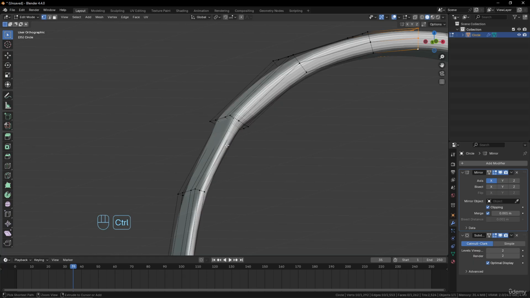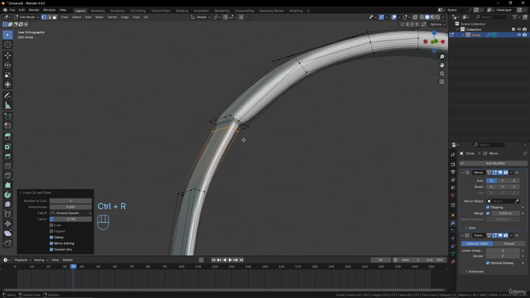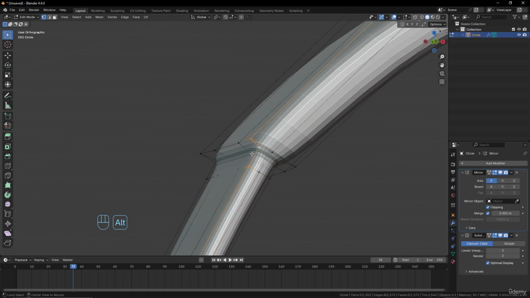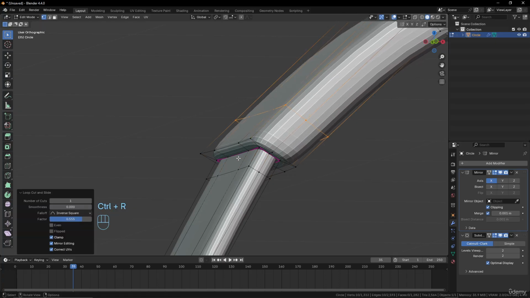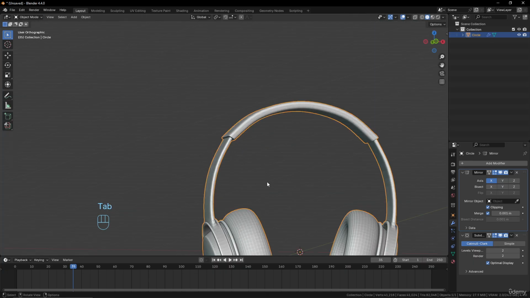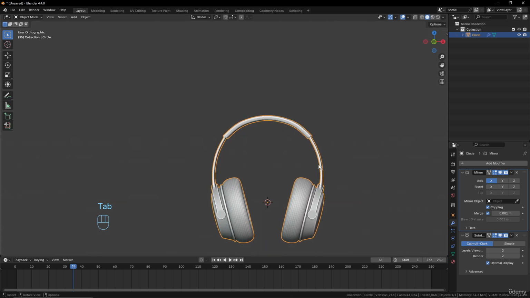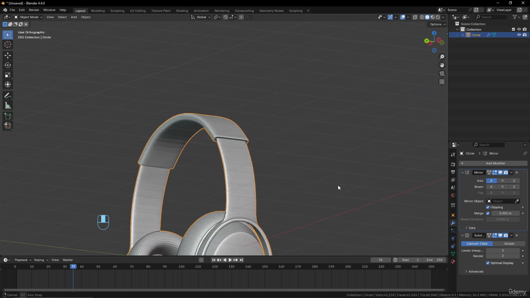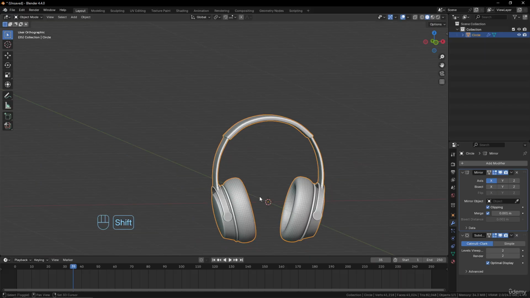And what we can do, here we can sharpen some edges as well. So we just add a loop already with Control R. And this one, after the one inside, with Shift E, we will sharpen it well. Again, we can do the same here, sharpen that one, Control R, no, Shift E to have something sharper. Okay, that looks like this. Now it's like this part goes inside that one, and this is what we want.